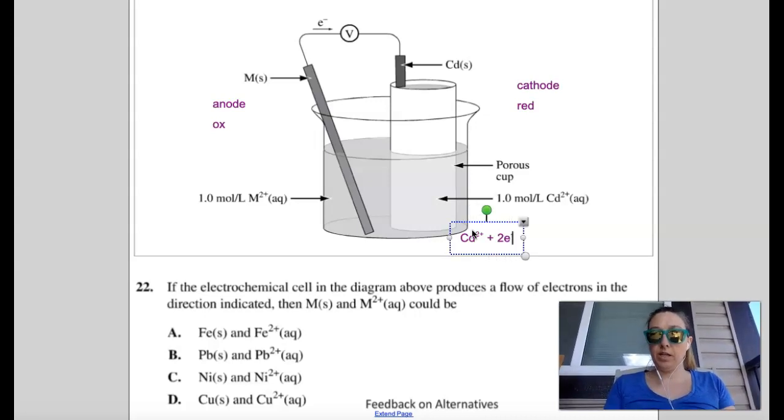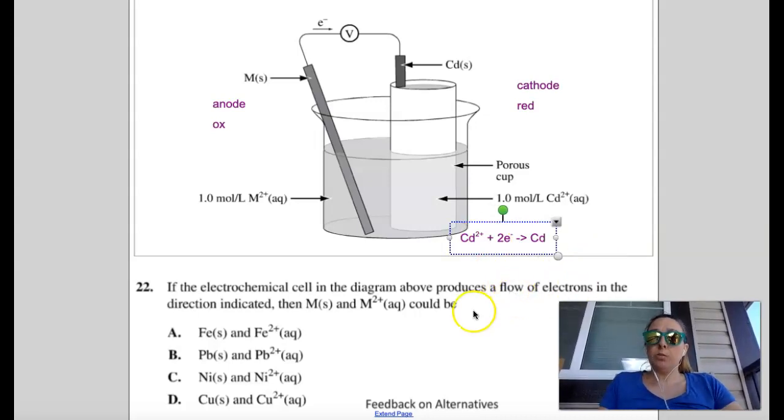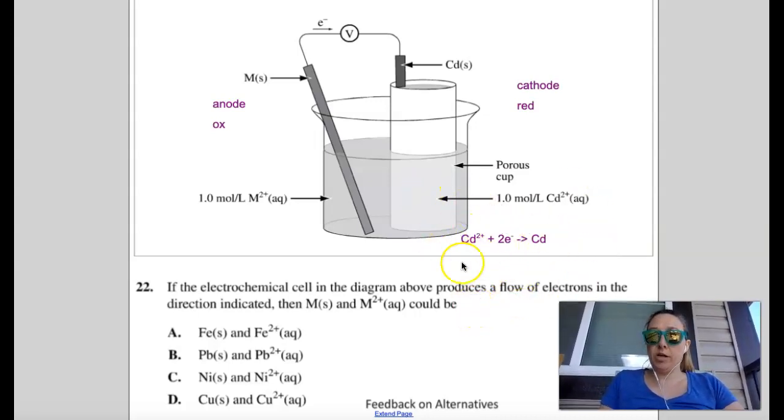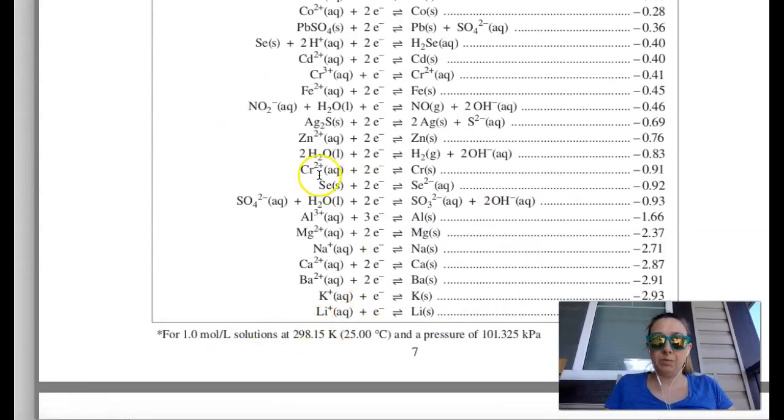Sorry, I'm not including states right now, which really I should, but I'm not just because it's a multiple choice question. Okay, so we know that this is one of our half reactions. Why this is important is when I look at my data table and I find that Cd, I know this is a Voltaic cell. Why that matters is I know that this is a spontaneous reaction. So that means my OA, which is the Cd2+, because that's the way this reaction is going, has to be higher than my RA.